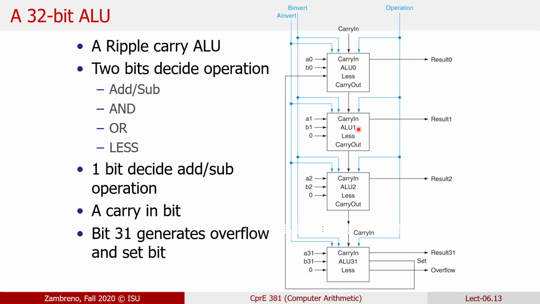We have still our carry chain to support our adds. We have our opcode, however you want to encode this. The book explicitly has A invert and B invert. You can just have a big mux. That's also fine for your 1-bit ALU. And then now to support explicitly that set less than operation, we have an additional input to each ALU bit called less than, whatever you want to call it.